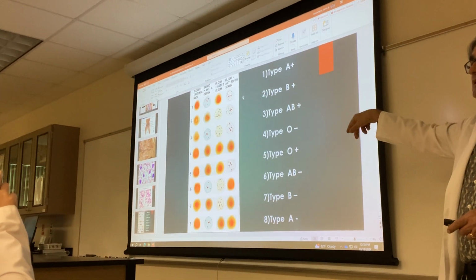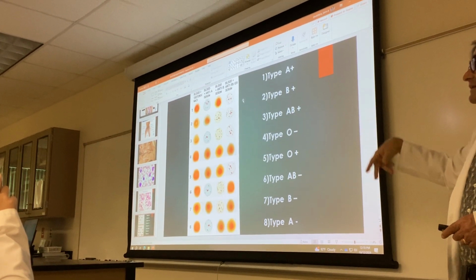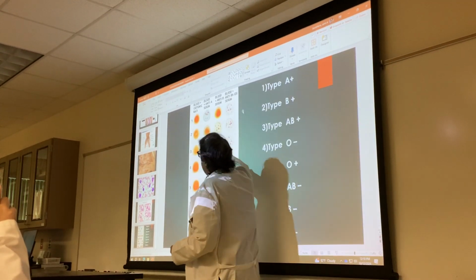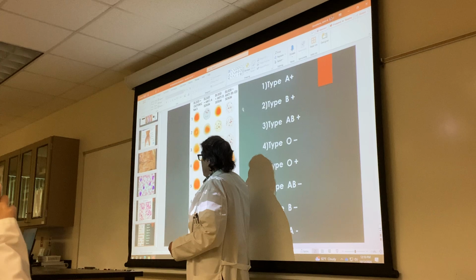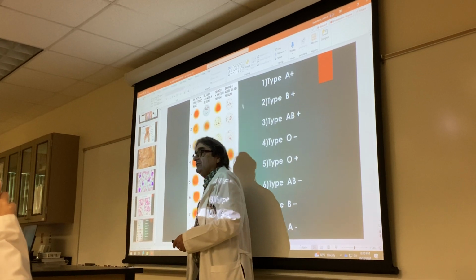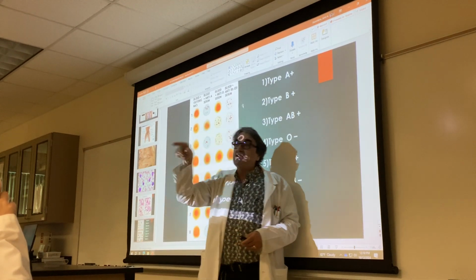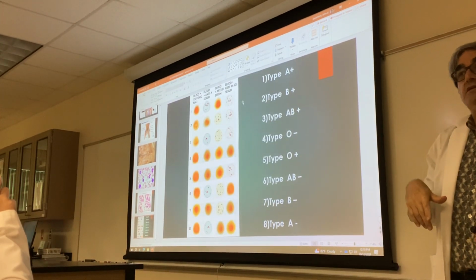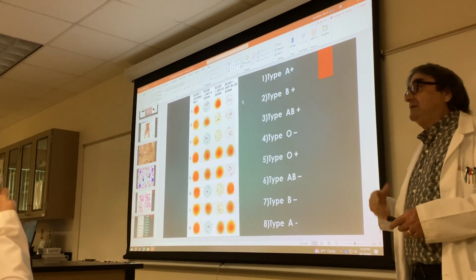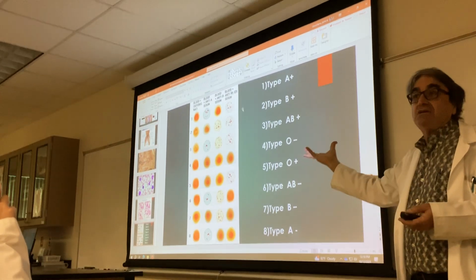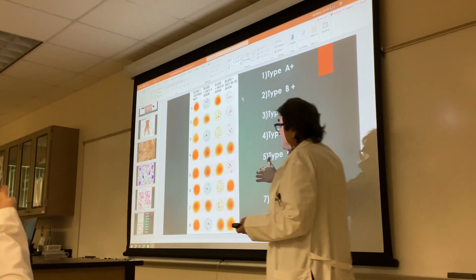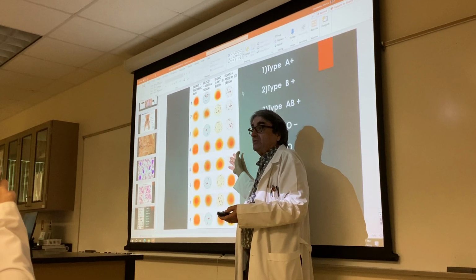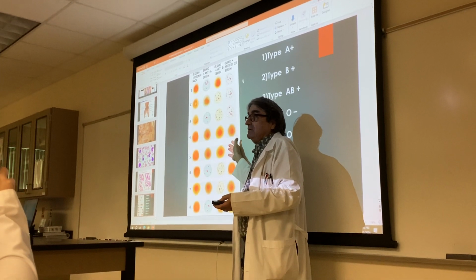This is what a real blood typing system looks like in a lab. This is the actual results of a blood type. This is just the control, so you don't have to worry about that. I know most professors do use this one, but some of them use the other. Check with your professor. Are they going to use the actual experiment that was on your table? I don't think that they tried to duplicate what this thing shows, and I think they did such a poor job on it, I won't use it. I'm going to make you do this.